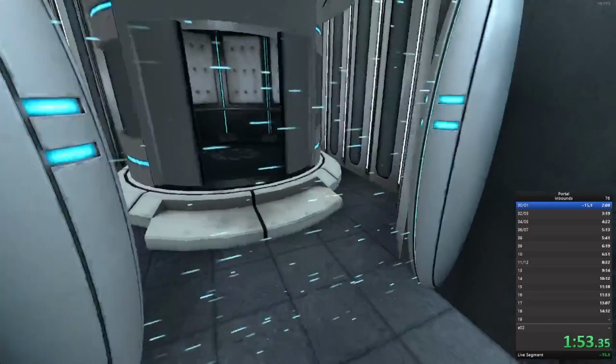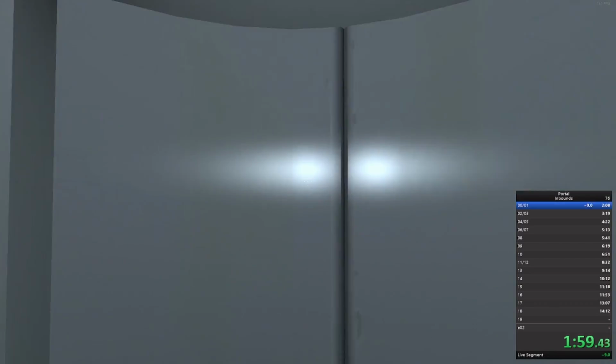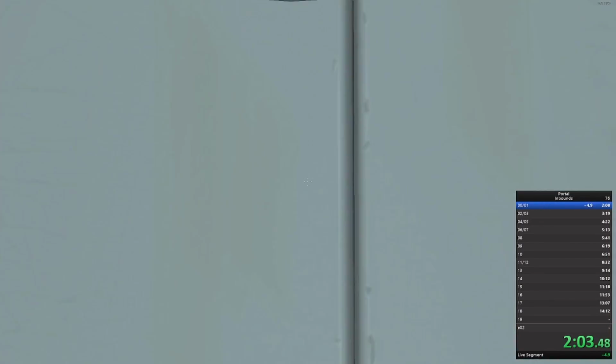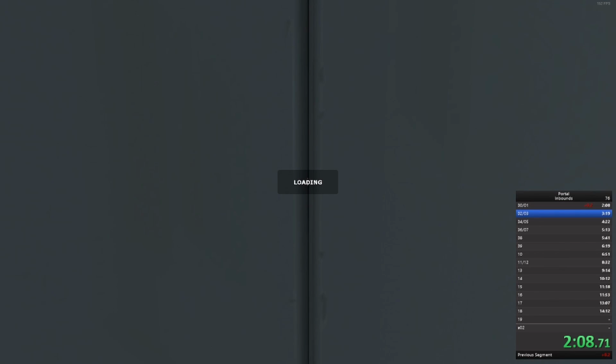Seems like it didn't save the splits though, which kinda sucks. I think I know why though. No, actually it is. Never mind.